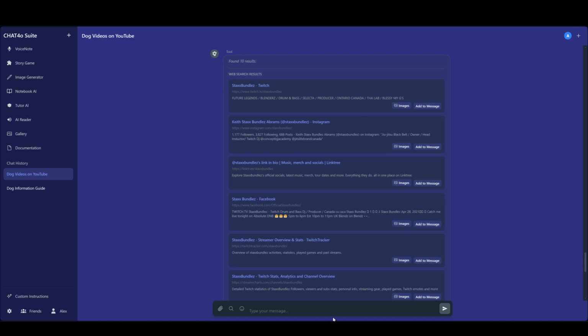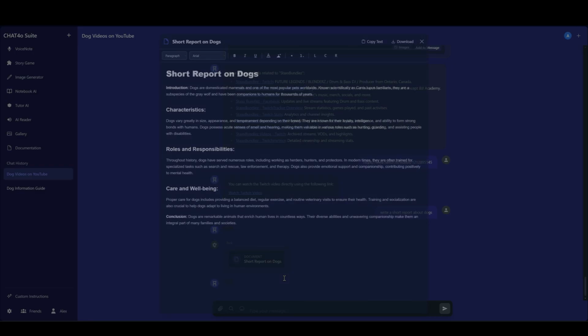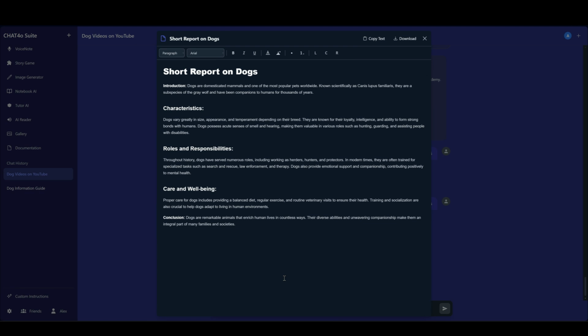What else it can do is, say you're like, write a report about dogs. And bam, there you go. So now you've got your WYSIWYG editor. See?